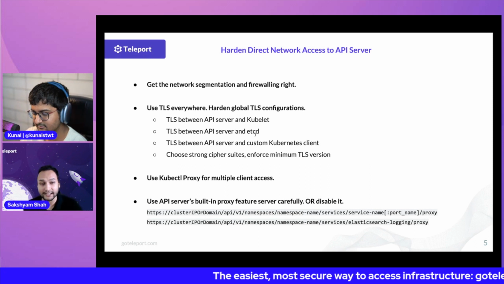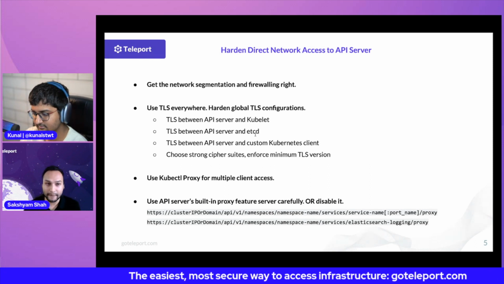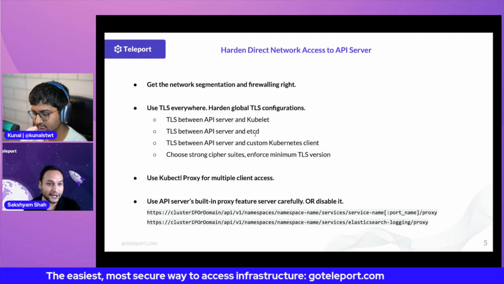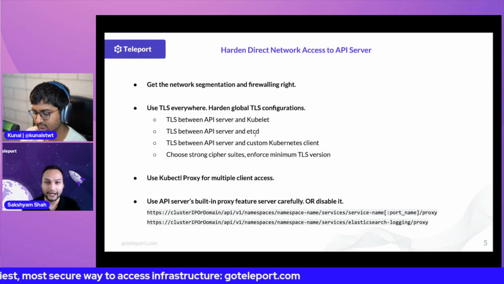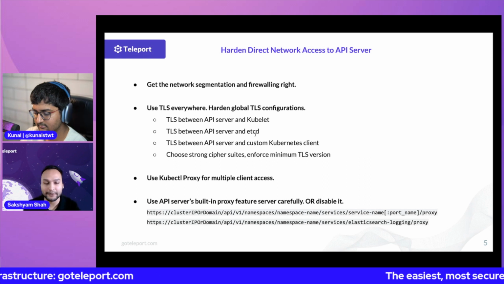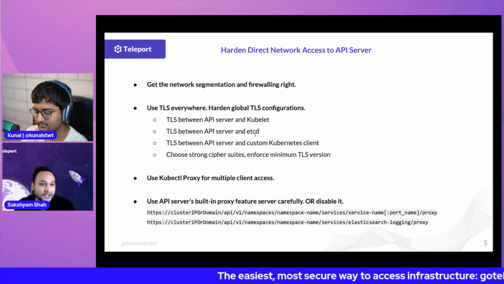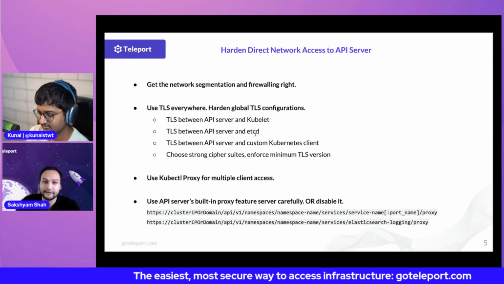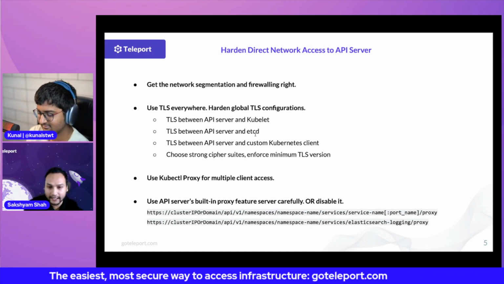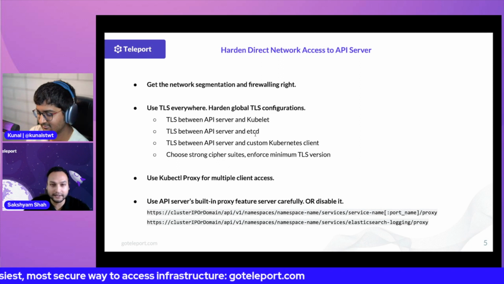You have to get this right, because this is basic and covers almost 90% of the security of your Kubernetes infrastructure. Actually, the same thing also applies to any network resources that you host in infrastructure. If you get the network segmentation and firewalling right, it just levels up the security overall.